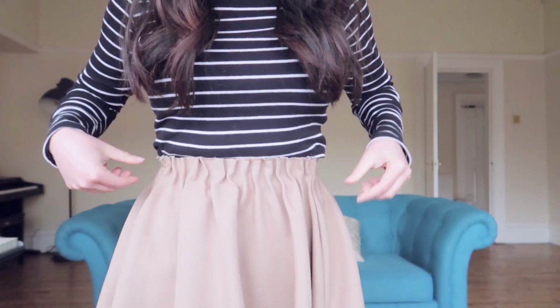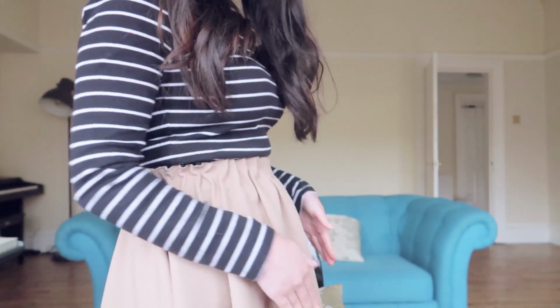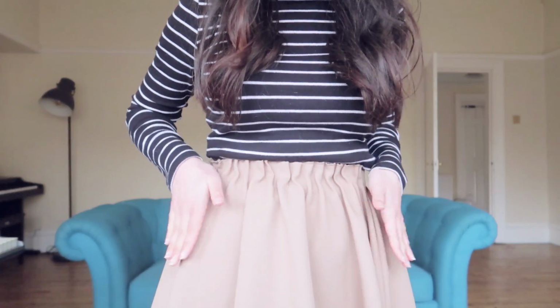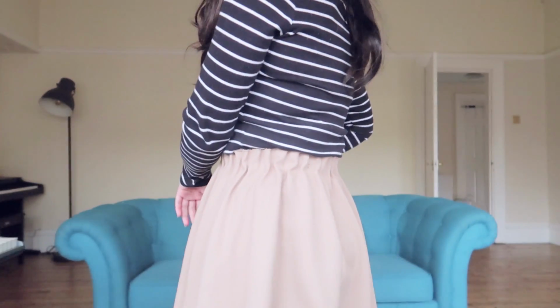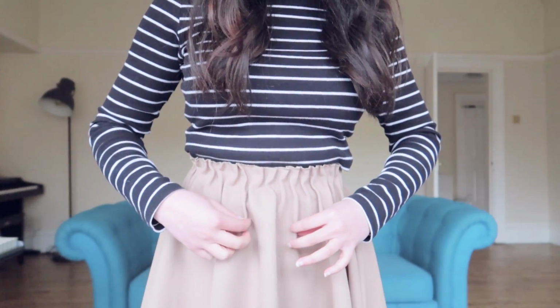But what it does, in fact, I'll see if I can quickly show you. Because it comes out like this, it just makes me look a little bit fatter than I am. It's just not very flattering, but it's beautiful, it's just a little, because of the ruffles here. I don't know, I don't feel that good in it. So a couple of nights, we went out for drinks and that kind of thing, and I was thinking, oh, I can wear my nice new brown skirt. But then I tried it on and then didn't end up actually wearing it. Don't mind me, just getting undressed here.